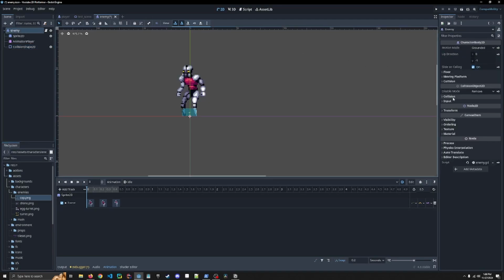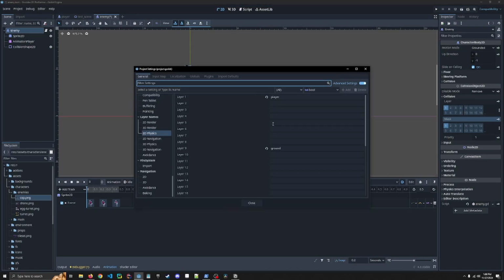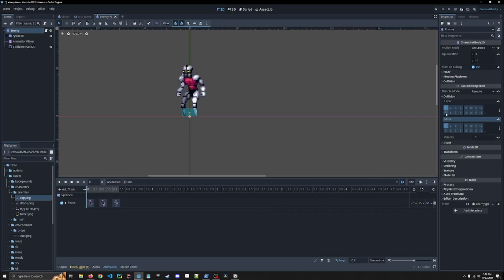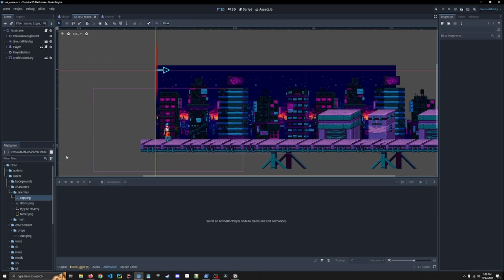So we need to also set up the proper collision shapes for our enemy. We actually didn't create an enemy layer yet, so let's make that. I'm going to put the enemy on 5. Okay. So he is going to be an enemy, and it's going to have a mask of the player. It's also going to need to have a mask of the ground. Okay. Let's go to our test scene, and let's drop our enemy in there.